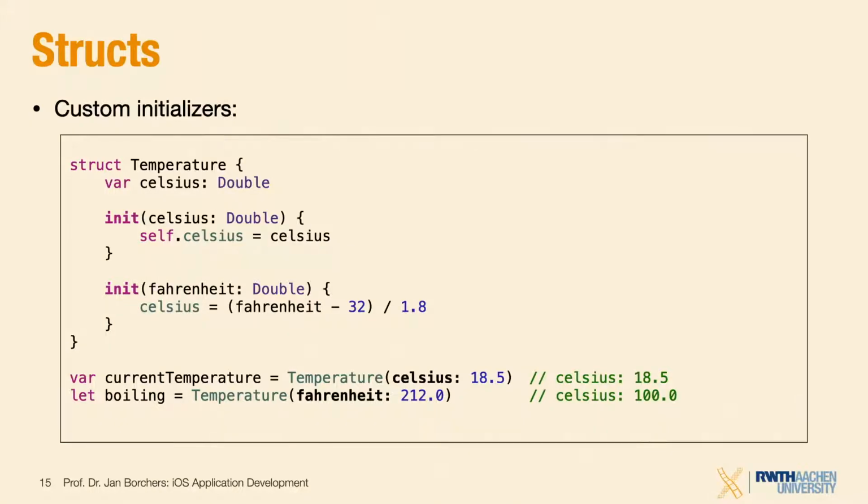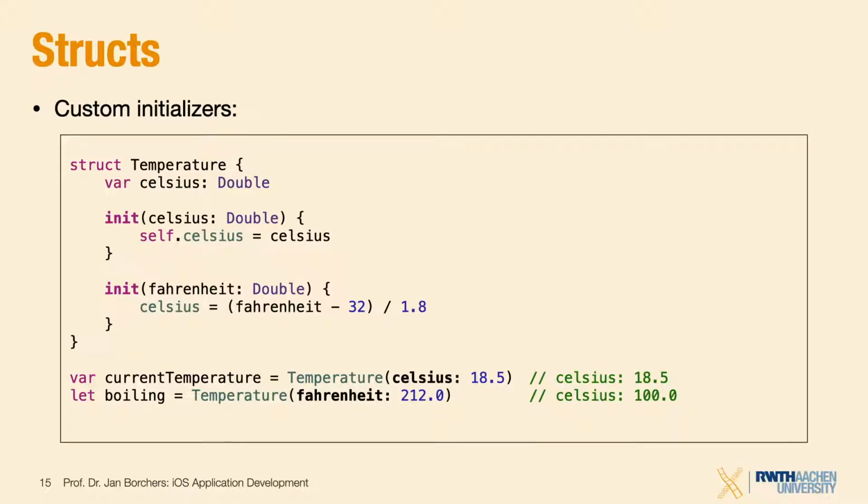But if you do this inside the struct, then what happens is that you actually end up with two initializers, and that's fine. Notice how just changing the signature here, so this is one initializer that uses the Celsius, setting the Celsius property here, works just fine. But because I've specified a second initializer here that has a different parameter name, that's a completely different function signature. Init Fahrenheit double is a different signature from init Celsius double, because the parameter names are different.